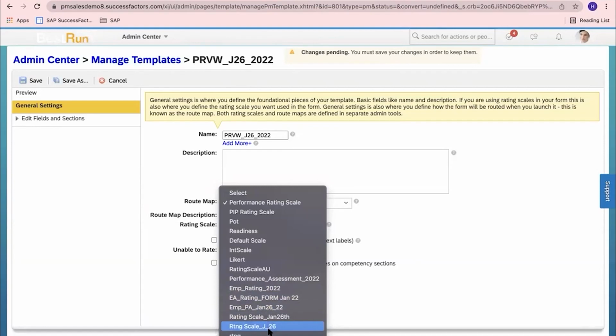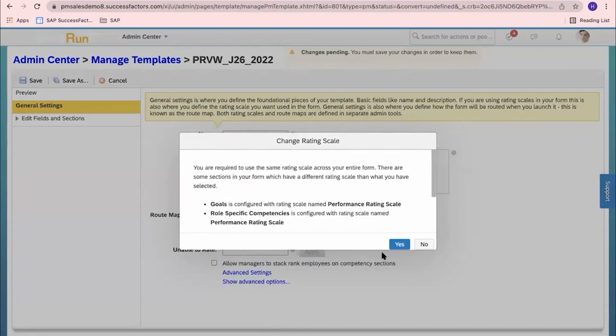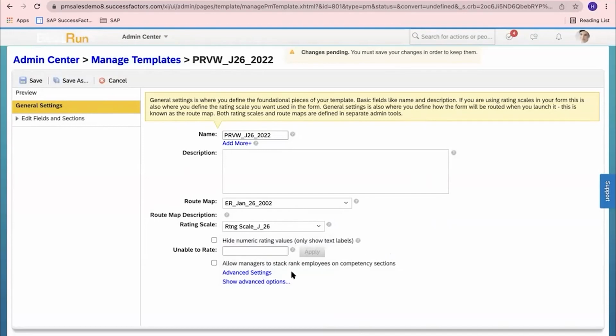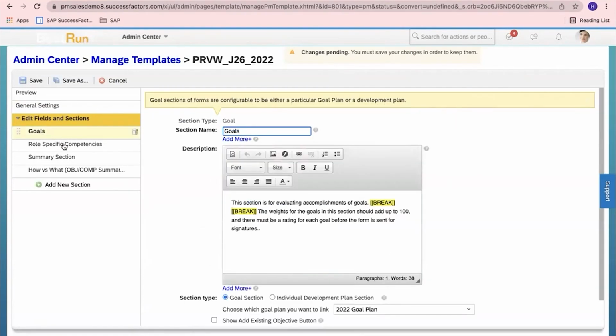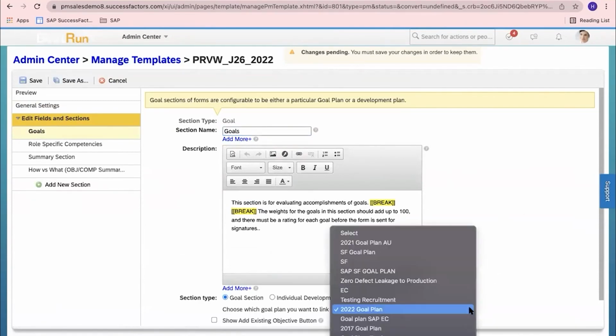Take some time and keep the mindset that you can do it. Okay, here is one place where you can assign the rating scale. Yes, Pratik. This is for the overall ratings. Click on edit fields and sections. In all the rateable sections here, you can rate the goal section, right? Yes. Scroll down, and we have to take the goal template here. Okay, I'll take it.